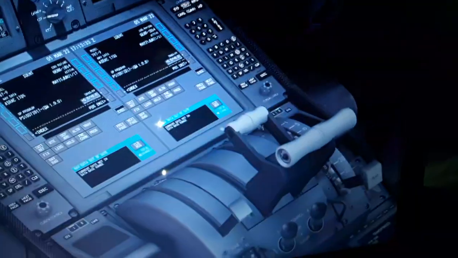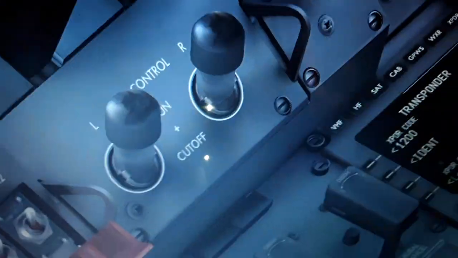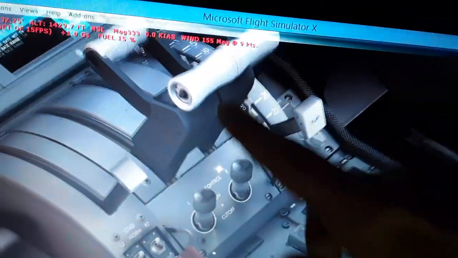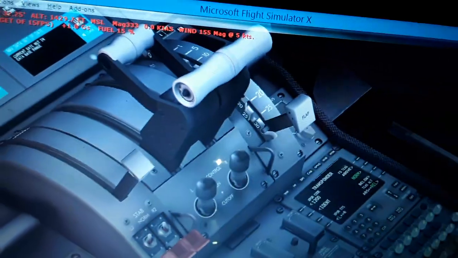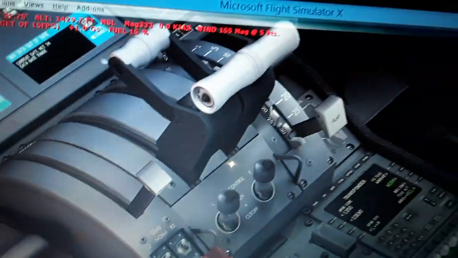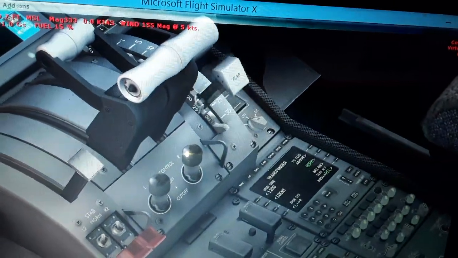So we have also the fuel control, the fuel flow to the left and the right engine. The left and the right engine thrust levers, auto throttle disconnect, the speed brakes. Over here you move speed brakes, extend, retract, the flaps that I showed you.